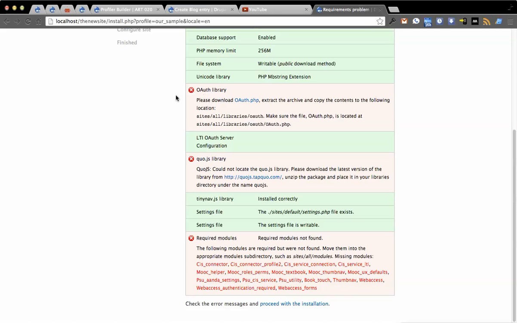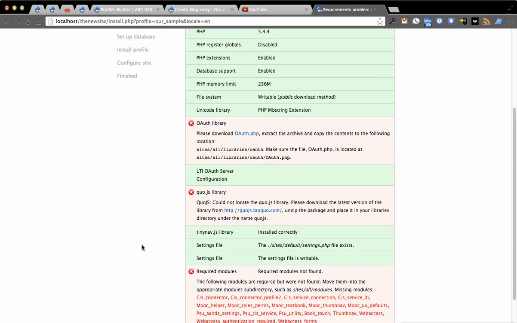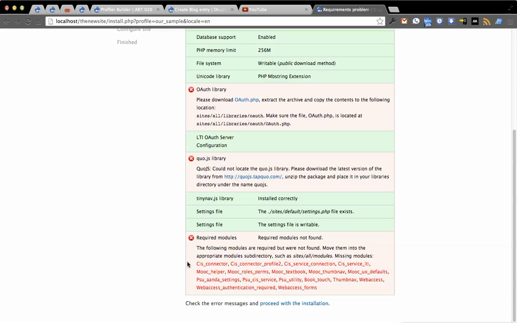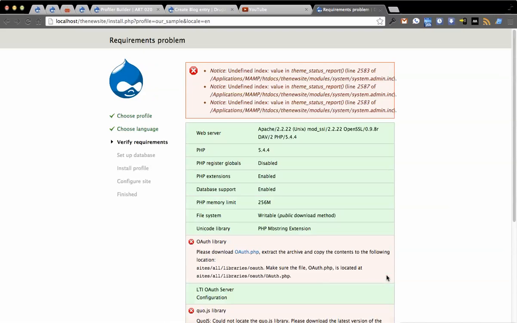Obviously, it wanted these modules to be downloaded with it, but this is an atypical installation. So you would go and get these libraries. Quo is required, OAuth is required. These modules that I had that aren't on Drupal.org are required. So now would be when I would manually copy and paste these, because there are projects that require them. Once you do that, it will run through and install the projects just like you have on the other site. It won't give you the content, but it should give you the structure, so long as you bundle it all up in features and things like that.